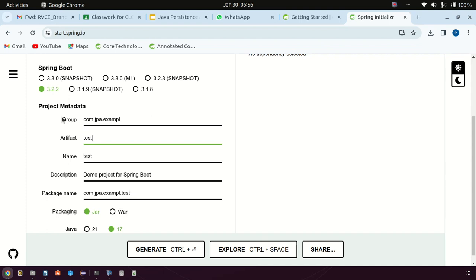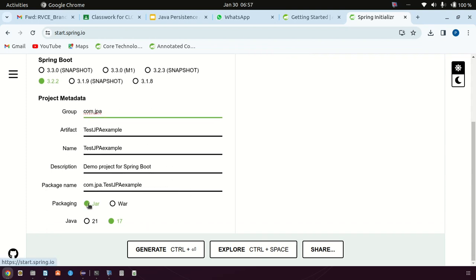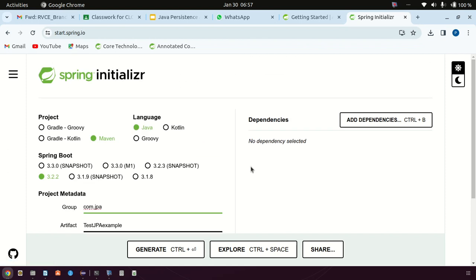For the artifact, I'm going to use test JPA, with package com.jpa. It is a jar. I do need a jar because we are not going with a web-based application.